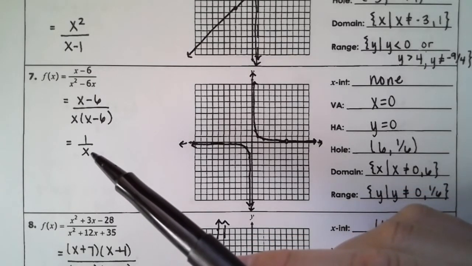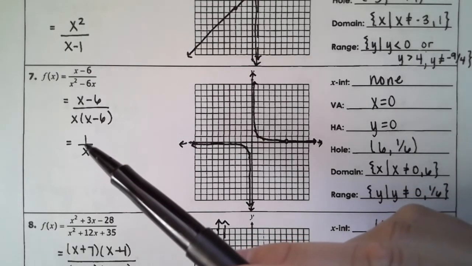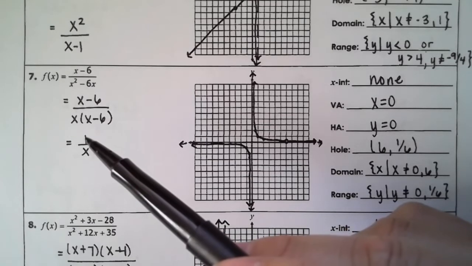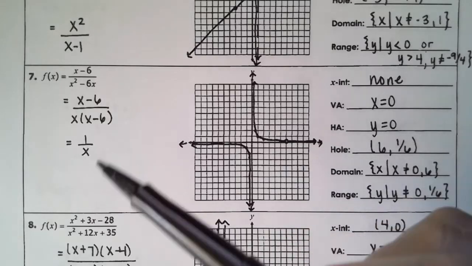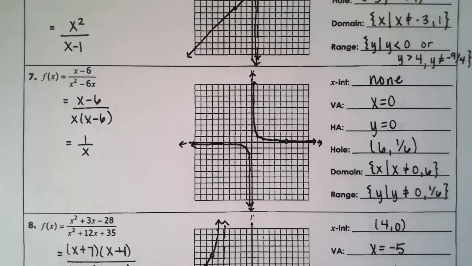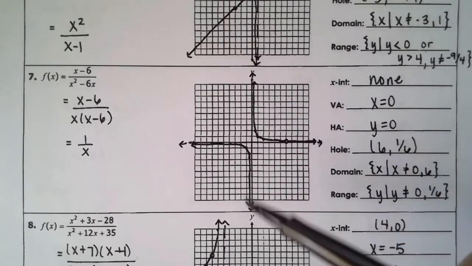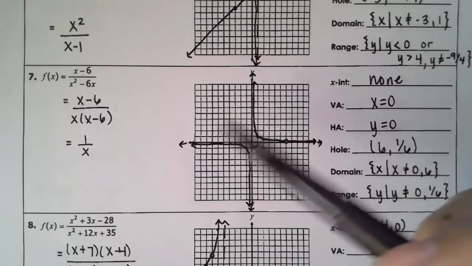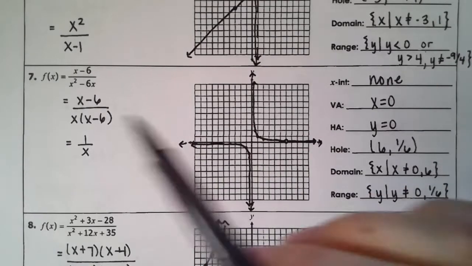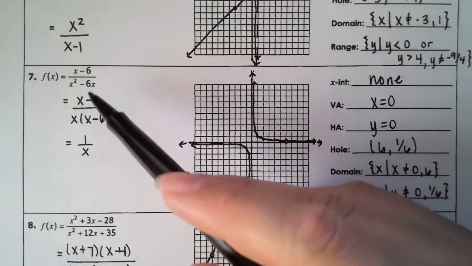Notice too that this is just a reciprocal function, just the parent reciprocal function with no horizontal or vertical shift. Sorry, I lost my train of thought there. So it's just 1 over x. This one is one we should know. You have your asymptotes right along the axes here, and then you do have a hole though. That's the only difference compared to the parent function, because we did have to cancel these guys out.